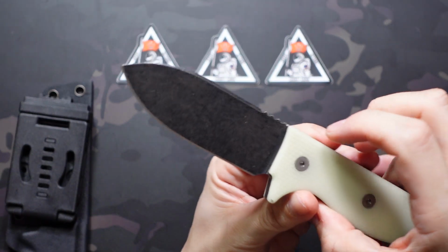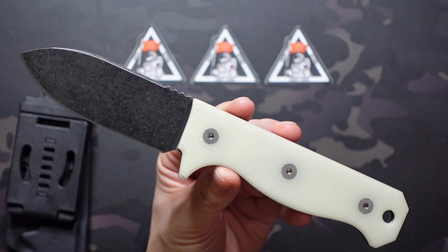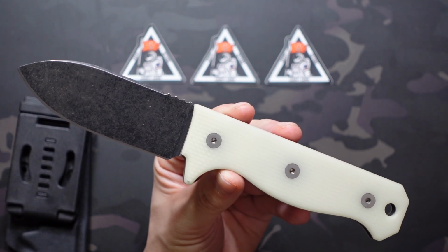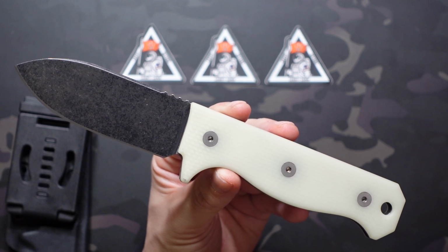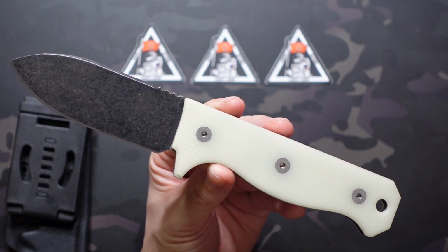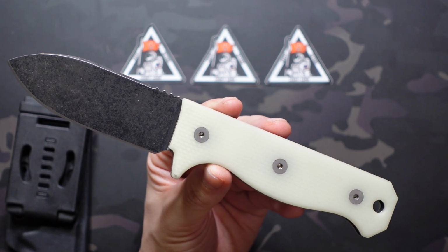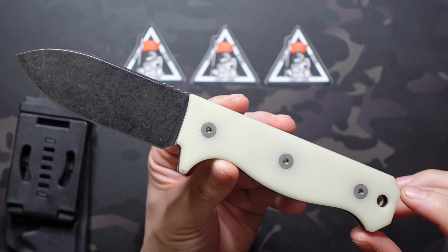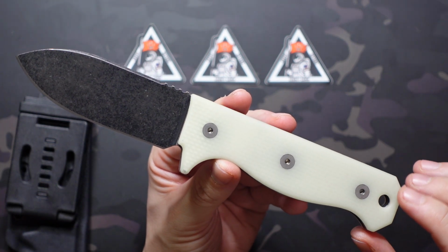And kind of the defining feature here is going to be those glow scales. It uses a UGM glow scale, so that's the same material that they use for a lot of their glow products, and it's a really bright glow. It lasts a long time. I think I did a short a long time ago comparing that glow to a couple other glow cards, and it was the longest lasting of the three. So really nice glow. Maybe I'll do a short on this one as well. It's not going to show up in video under this lighting very well, but maybe I'll do a short tonight on this one.